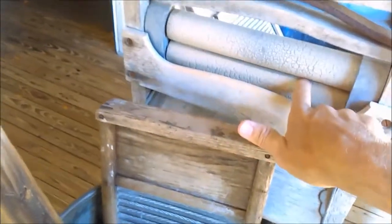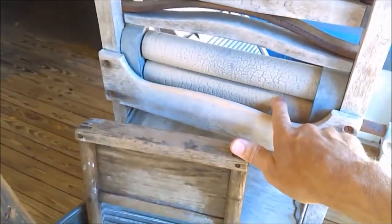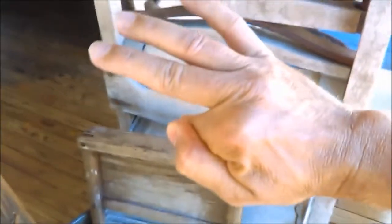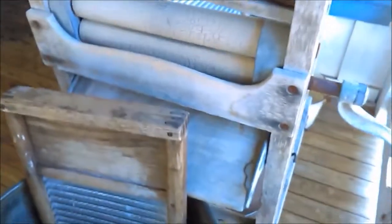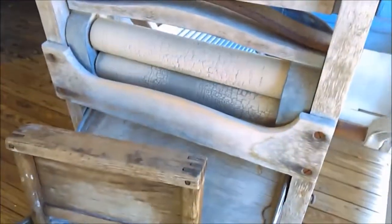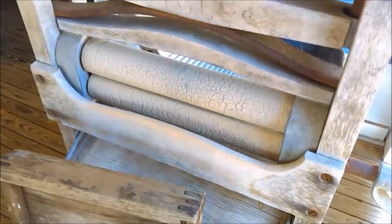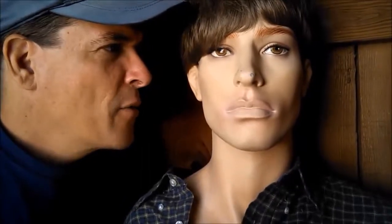Well, apparently my grandfather got his hand caught in one of these, an electric one, and his finger was taken off, actually, and he was missing his finger like this. He was an artist, and his right index finger was taken off in something very similar to this little finger taker offer device.